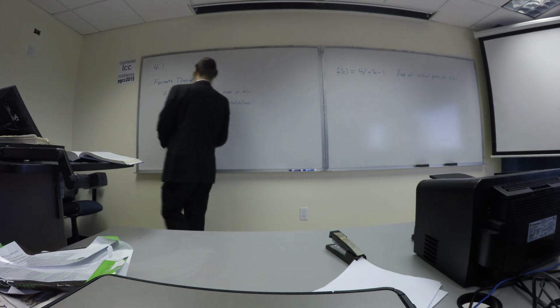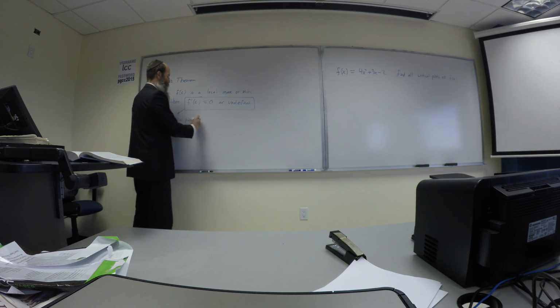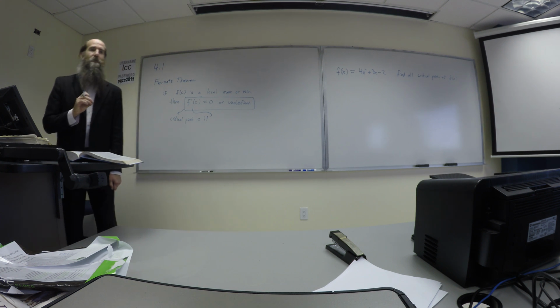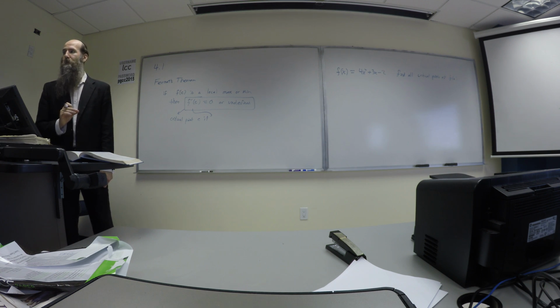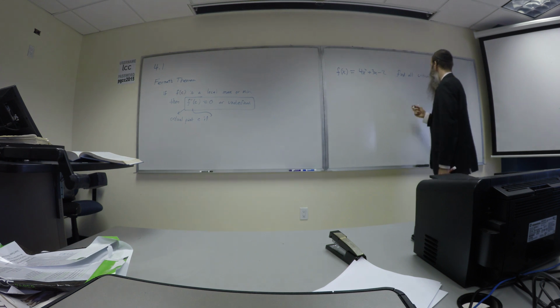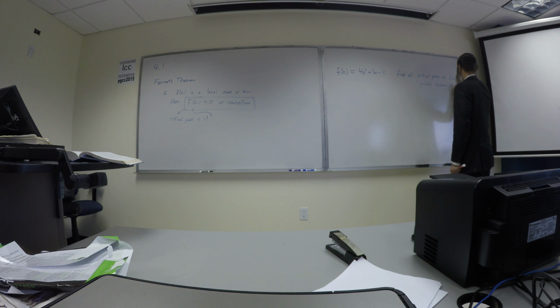A critical point is one that does this to the derivative, right? A critical point c, if such and such, okay? A critical point is a number which causes the derivative to be undefined or 0, all right? And those, according to Fermat's theorem, are the only possible locations of max and mins on our functions, all right? So I want to find all the critical points of f of x. What am I finding when I find all the critical points? Another way of saying that is all possible locations of max or min. That's what I'm finding. Okay?